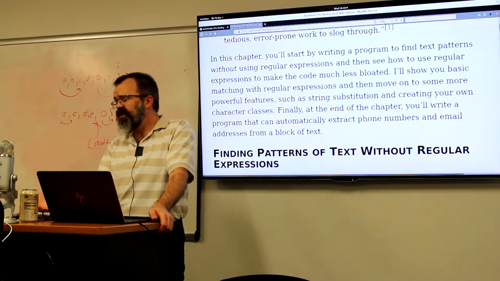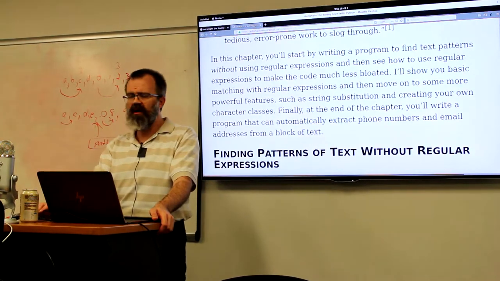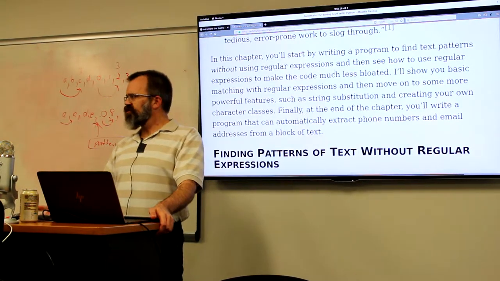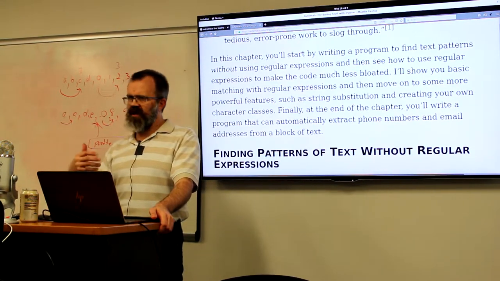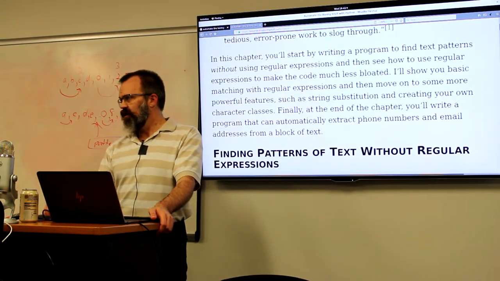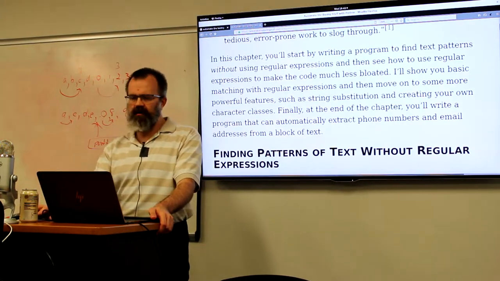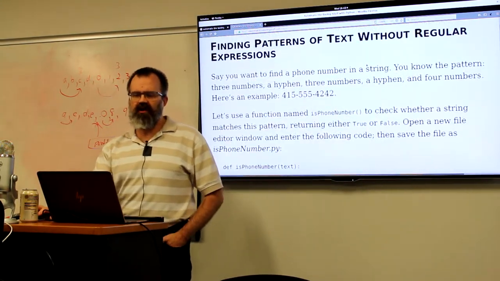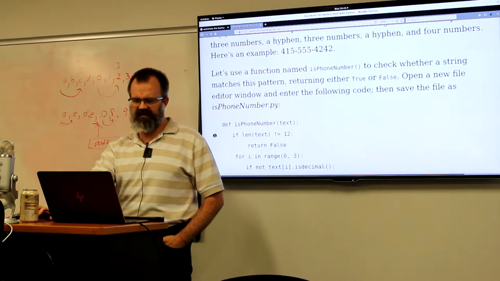I mean, it's not something that you may have done yet, but the point is this technique is available to you. And writing all those indexes and writing all of those substrings and doing the processing on each part can be automated. And regular expressions automates that kind of searching pattern. So let's take a look at how we would do it the hard way, using index.